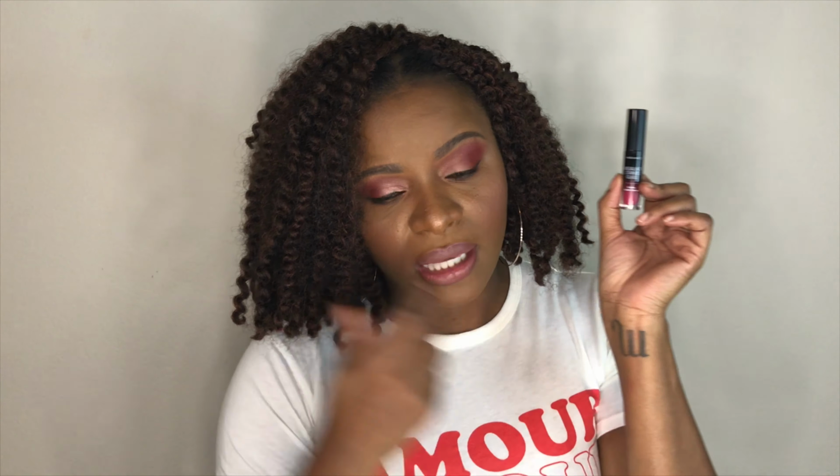This is Mega Last Stained Glass. This is a lip gloss. I thought it was a lipstick, liquid lipstick. It's cute, but with the color that I had going on, it just was not a good fit. So I removed it as you saw in the video, and I went ahead with a nude lipstick from a different line. That was from Lancome, I'm sorry. But I don't like this at all. And even by itself, I don't know if I would use it, but it does leave you with a nice stain. Even underneath this Natural Beauty lip that I'm wearing, which is a nude, I can see the stain seeping through. So it is very potent, very pigmented, but I did not like this.